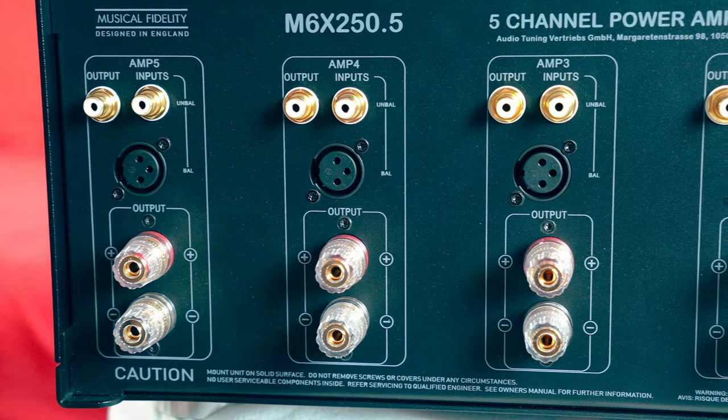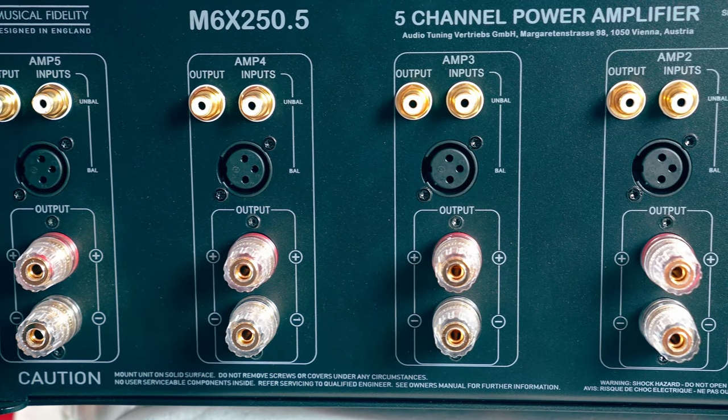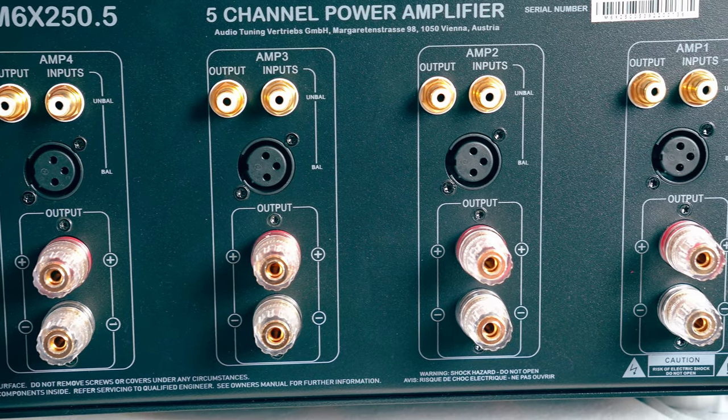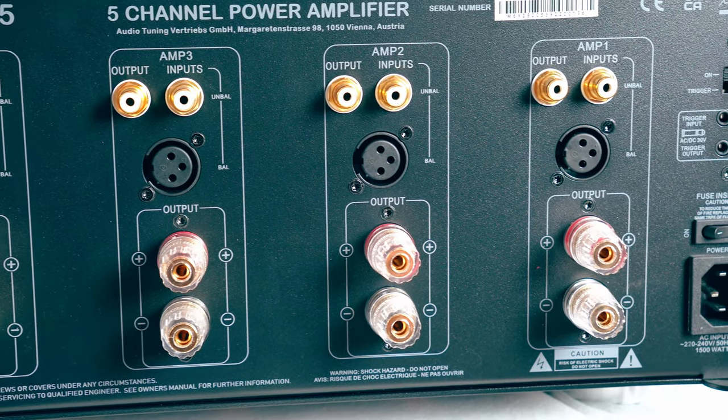On the back we have gold-plated RCA and XLR inputs, and something really interesting that is not present in every multi-channel amplifier: you can use it to bi-amp your speakers. All you have to do is connect the RCA out to the next channels, so you will have two channels for bi-amping your speaker. I didn't test it, to be honest. 250 watts are enough to get me in trouble with my neighbors, but it's there and you can play with all the combinations of channels that you want.